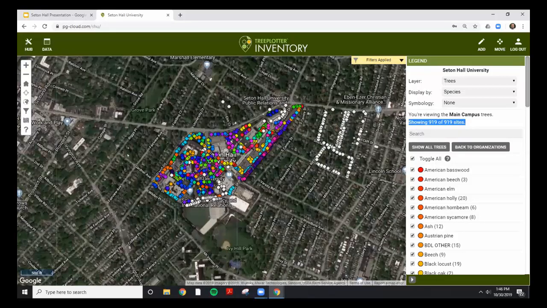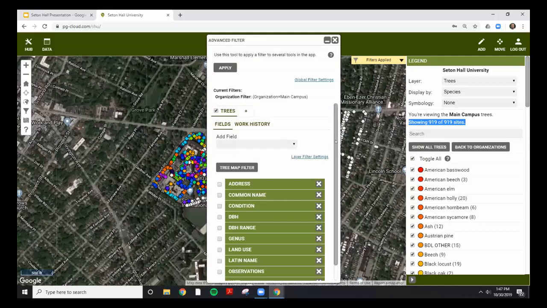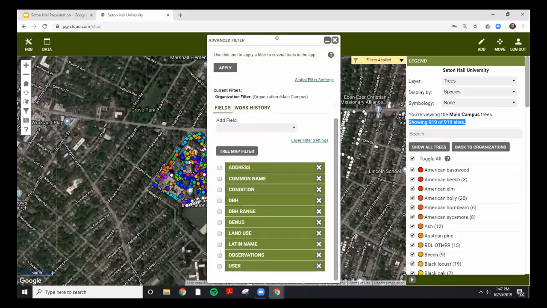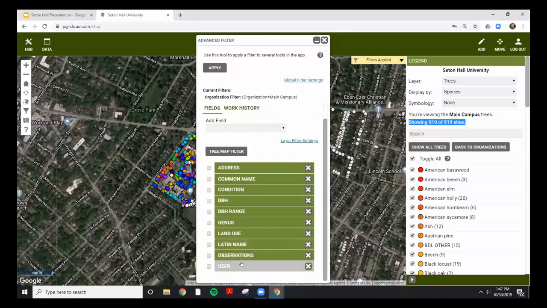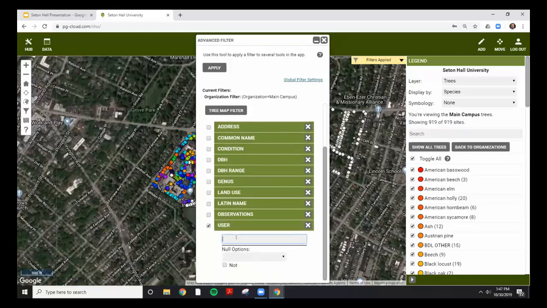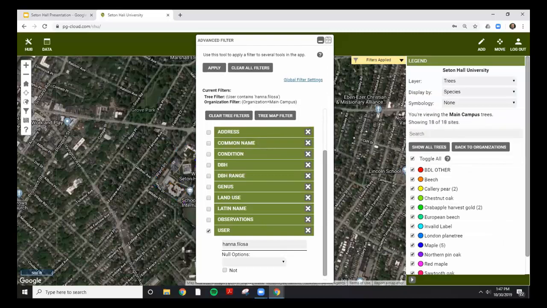You were mentioning, we were talking a little earlier about some data quality control, particularly because this is coming from students who may not have the training to do a full tree assessment. We talked about how you can view and clean up some of the data, so I wanted to demonstrate a couple of those things here in TreePlotter. Using the filter, we can filter on users who added the tree, and I had saved a particular one. So for Hannah, we can run this filter and see all the trees that Hannah has added.